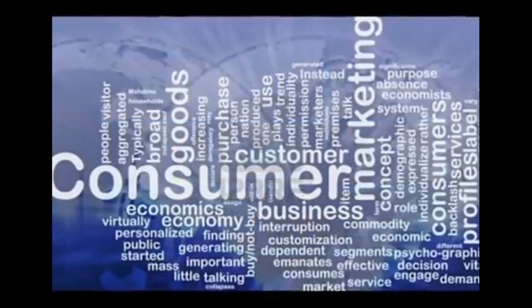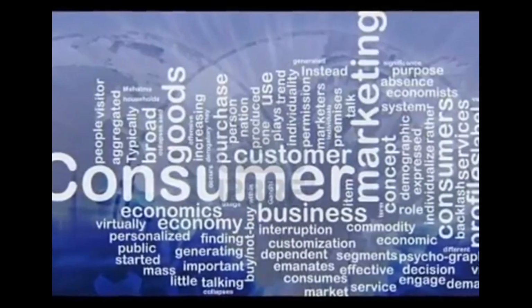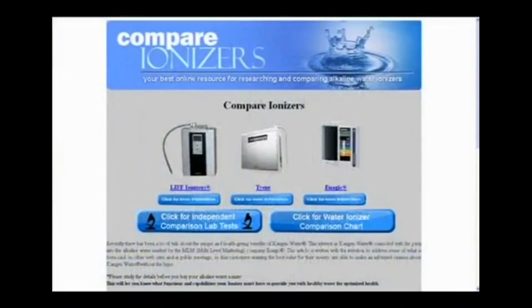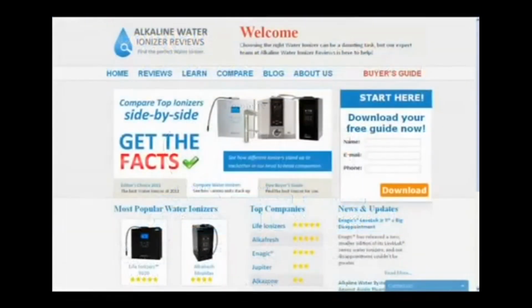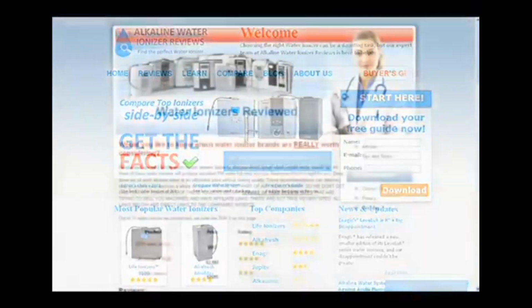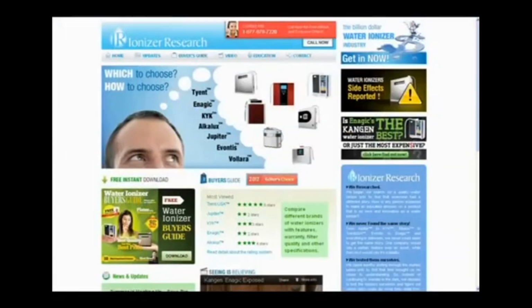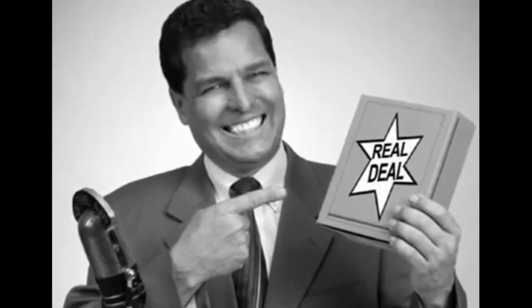There is one more point of consideration when it comes to these review websites, or the aspect of general consumer protection. While these websites might seem like they were created to help, they were actually only created to sell. And while some of the predatory ionizer salespeople may proclaim that the information they are sharing is to protect your best interest as a consumer, the reality is they are simply trying to sell you their brand of ionizer. Remember, they are not in the business of consumer protection. They are in the business of water ionizer sales. Every word they say is centered around this objective.